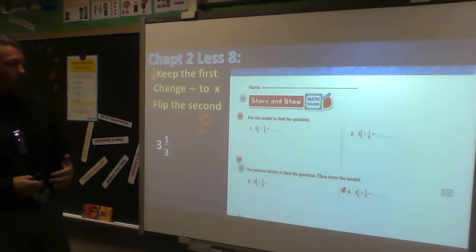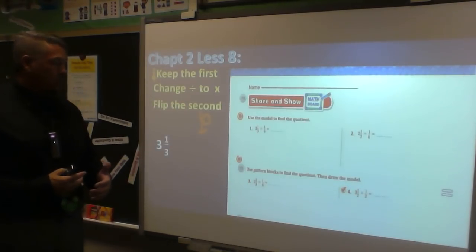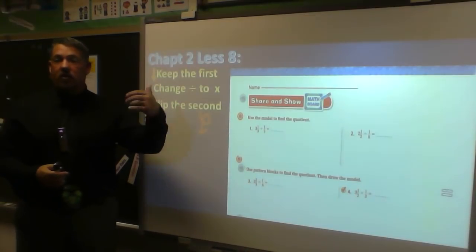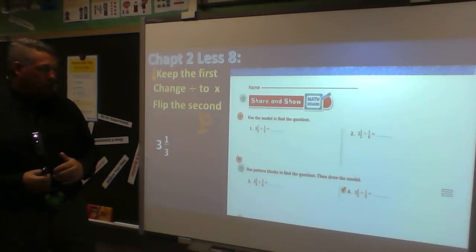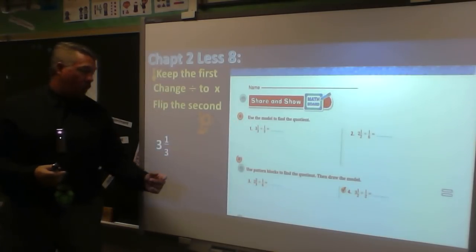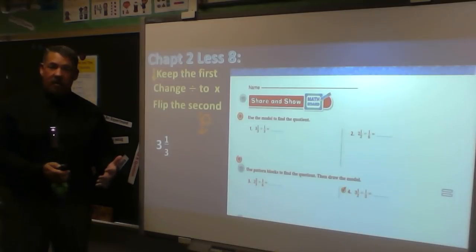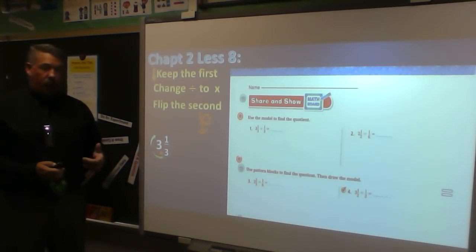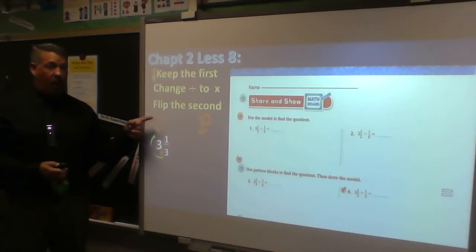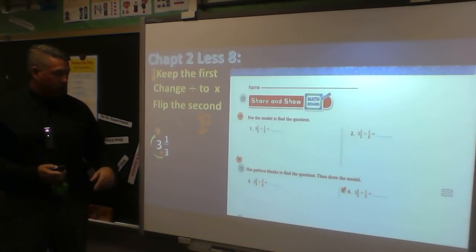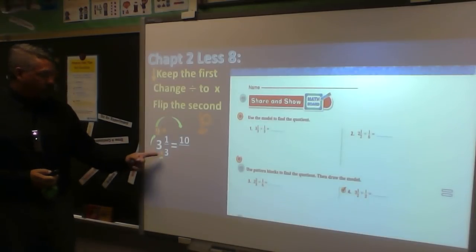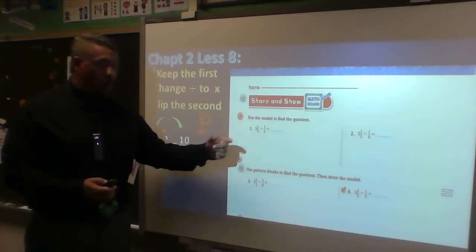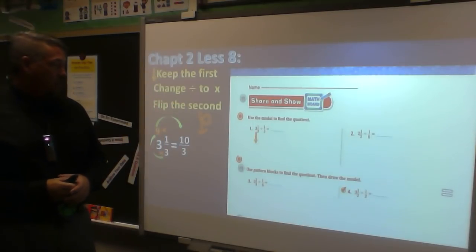All right, so our practice problems, it's going to be the same math every single time, getting rid of that whole number or that mixed number so that I can change and go through my steps to multiplication. I'm starting with 3 1/3 here, so it's always going to be the same steps. I start at the bottom, which is my denominator, and I multiply. 3 times 3 gives me 9. Then I add. 9 plus 1 is going to give me 10, and then I keep my original denominator. So I have 10/3 that I'm going to plug in where that 3 1/3 was starting out.